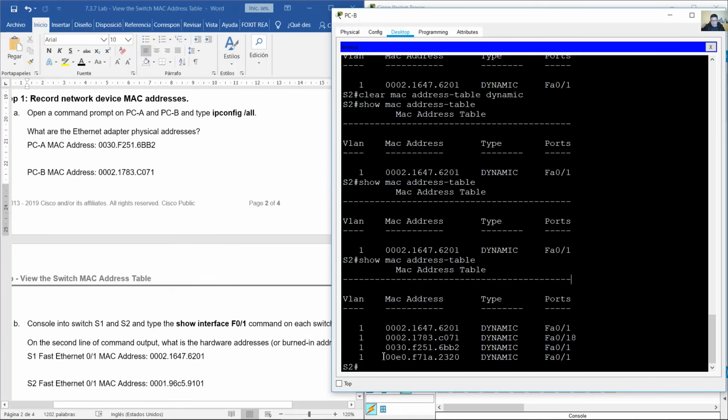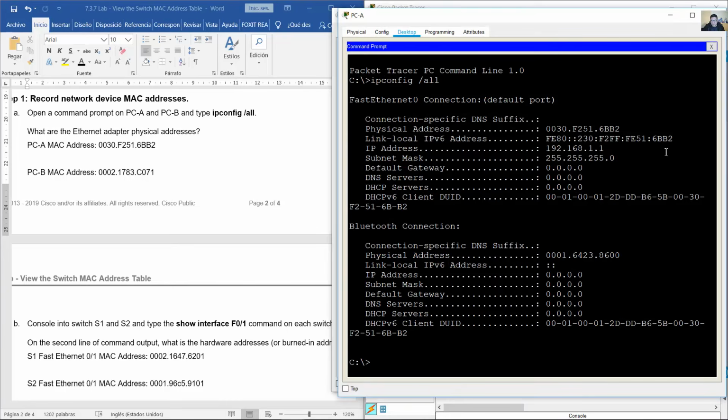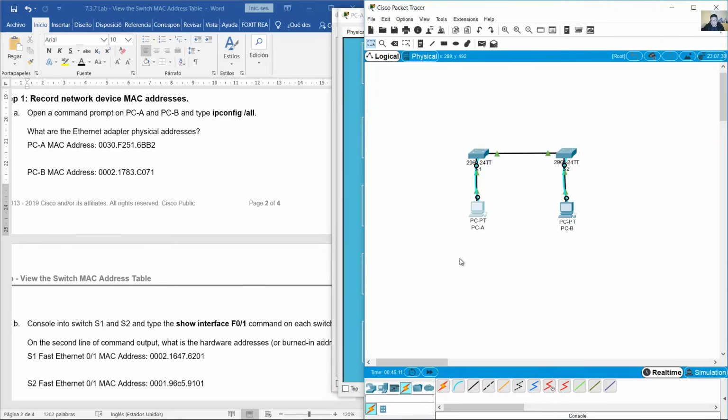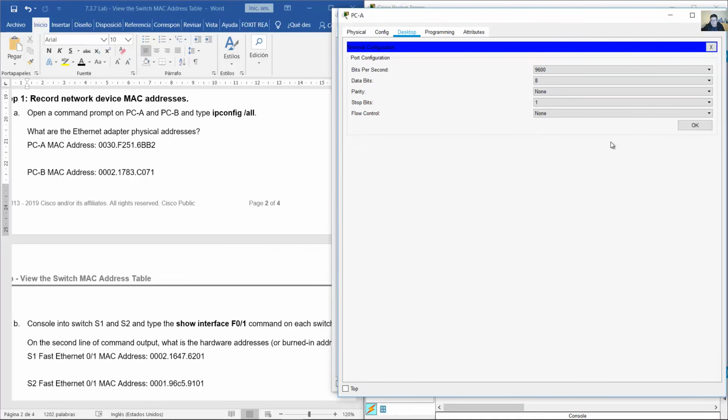And finally, an additional MAC address, 00E0F7182320. Try to find this MAC address. For example, from PCA, access the console connection to S1 using terminal.